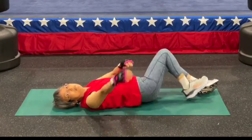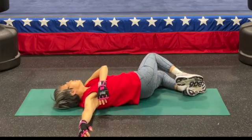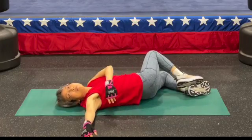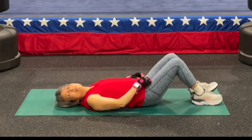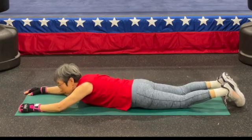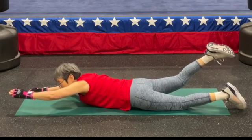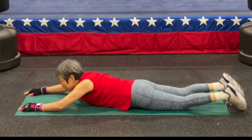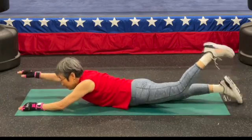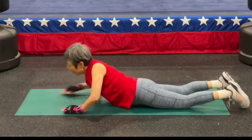Twist the body. The legs go one direction, the arms go the opposite, and look towards your hands. Do this a few times on your own. And then she's going to make her way onto her stomach. Go ahead and flip over. Lift opposite arm and leg up. Hold it for about 3 seconds and switch back and forth. Don't forget to breathe. Don't hold your breath.